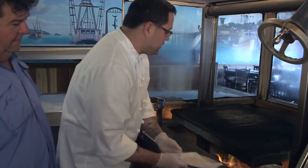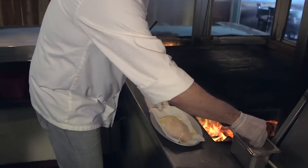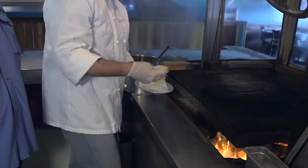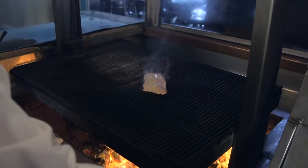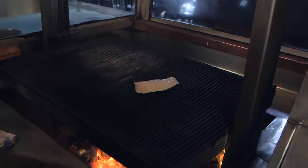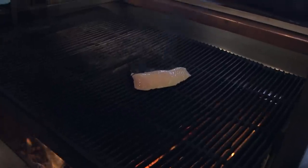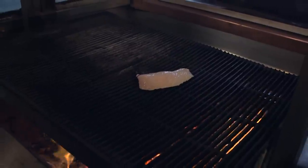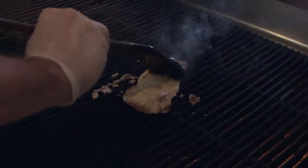So today we're doing a local halibut right on our oak grill. What we have here is the garlic butter. You want to season heavily, because with the grill, most of the seasoning is going to fall through anyway. Once it's on the grill, lather the top part. When you're grilling fish, you can see the difference: a little pink, raw, and on the bottom there's a little white coloration. You want at least a quarter or half an inch, and it's ready to flip, because you don't want to overcook your fish. You want it nice, medium rare in the middle. Now I'm getting ready to flip it. The garlic butter.